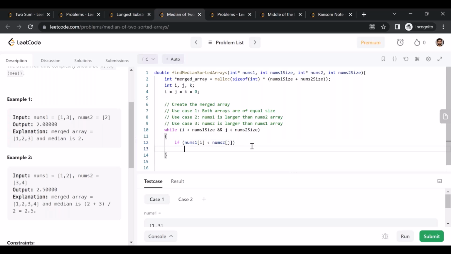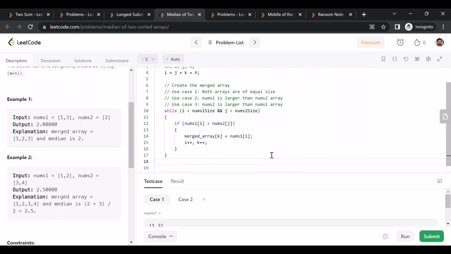So if it is smaller, we can say the merged array of k is equal to nums1 of i. We can do i plus plus, k plus plus. That's one option, right? Else, what can we do?